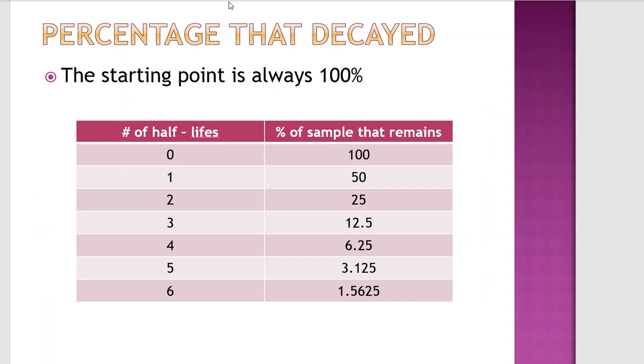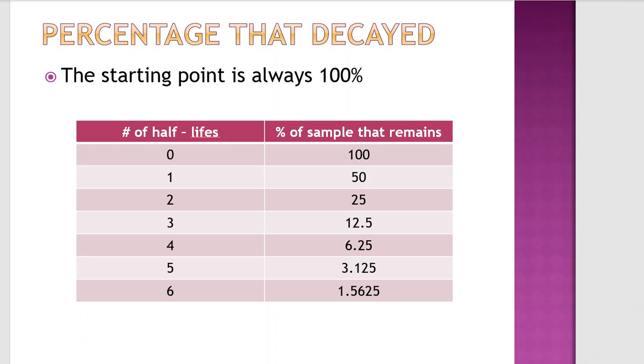You might also want to think of what percentage remains or decays, in terms of percentage as opposed to a fraction. After 0 half-lives, you still have 100% of your original sample. After 1 half-life, you have 50%. After 2 half-lives, 25. After 3, 12.5. Notice that if we start at 100%, after every half-life we've divided by 2. So 100 divided by 2 is 50, 50 divided by 2 is 25, 25 divided by 2 is 12.5, 12.5 divided by 2 is 6.25, and so on.